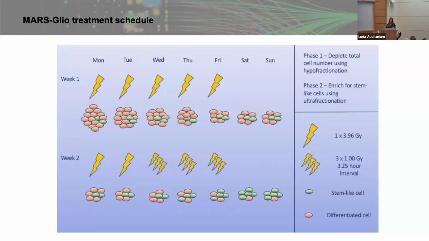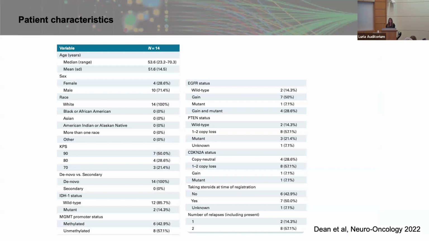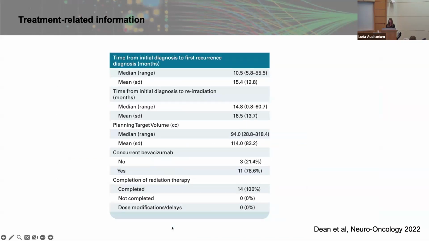But here we are only powering for feasibility, which ended up being 14 patients, with the assumption that within 1 hour of these 3-fraction-a-day time slots, patients would be adherent to the schedule, and within 3 hours of the single fraction a day, patients would be adherent to the schedule. That's how we do the power calculation for 14 patients. So here are patient characteristics for the patients that we enrolled: median age 53, 4 women, 10 men, and the rest we can look at as well.